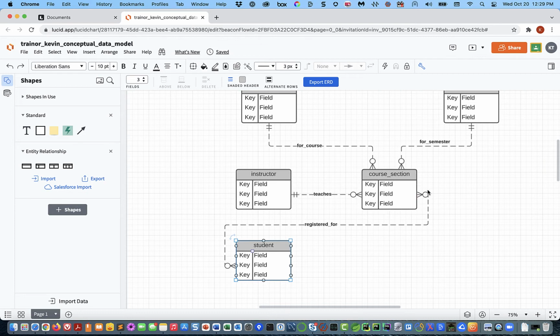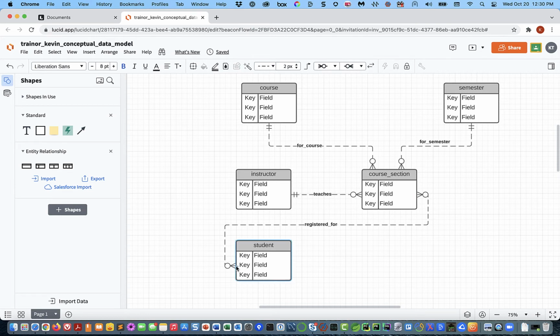Now the connectors are in kind of weird places, right? So let's bring them. Can I drag the connector? Doesn't seem to want to. You know what I'm going to do? Will it drag?